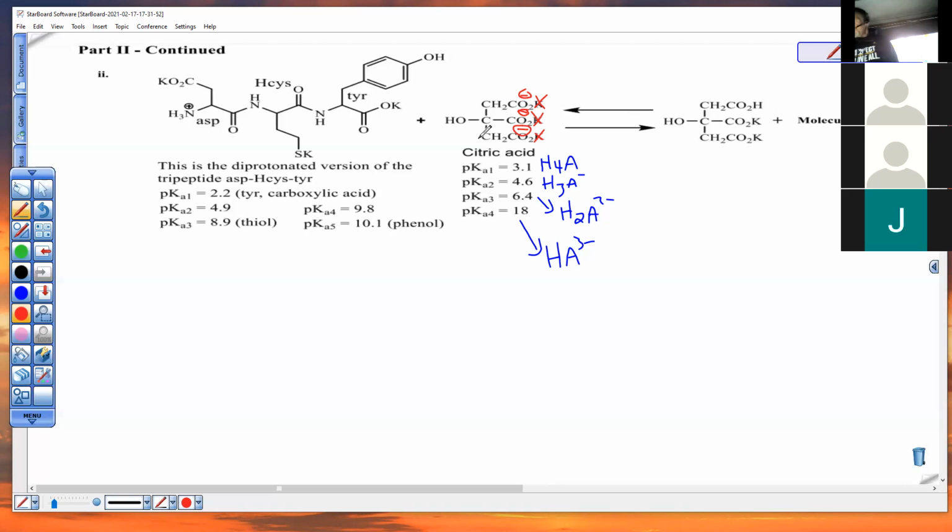How many H's are missing from that one? Well, remember, K takes the place of potassium. H plus goes where there's O minus. I think there's only one left. Are you surprised that it's 18? Heck no. What functional group's that? That's an alcohol. That number I kind of knew already, didn't I? So this species has an acid. If I need that pKa, it's 18.